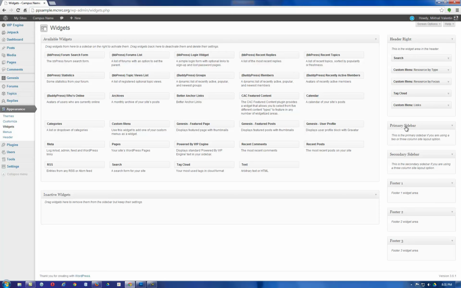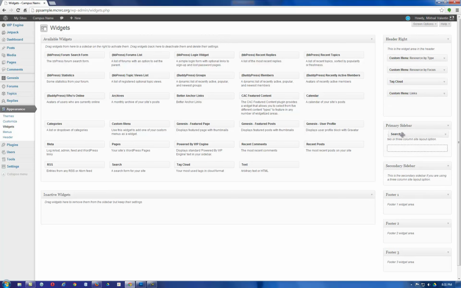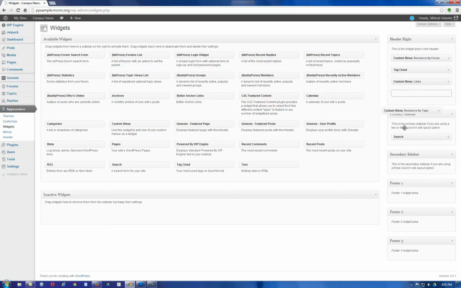It pushed all of the widgets that you had on the right-hand side up there. Usually you'd put maybe a search bar here or just something else, and that's why it's looking a little wonky. So what I'm going to do is switch all of my widgets from header right, where they don't belong, into primary sidebar. And the way I'm going to do that is I'm going to click and drag them into the next box.